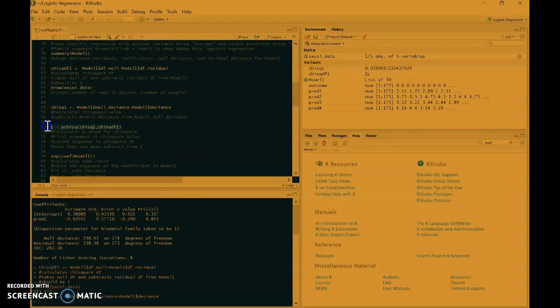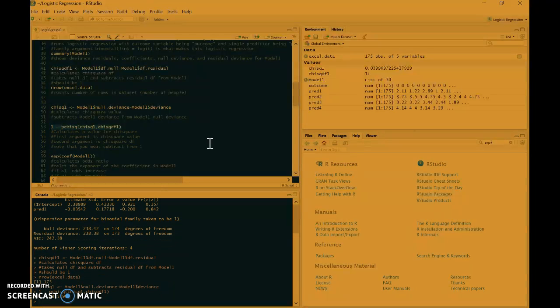So is that significant? We're going to run our little function here to get a p-value, a piece chi-square. We're going to use the arguments of the chi-square value we just calculated and the chi-square degree of freedom value we just calculated. This is actually just 1. But whatever, we'll be deliberate in what we're doing, and you have to have 1 minus or else you're not going to get an interpretable p-value. Control enter, bam.